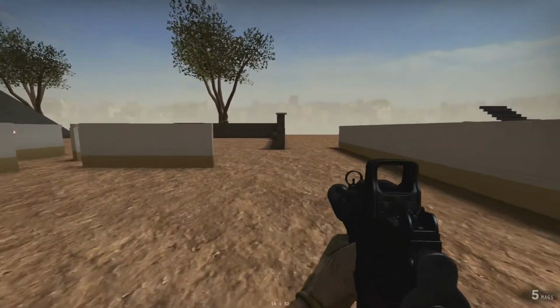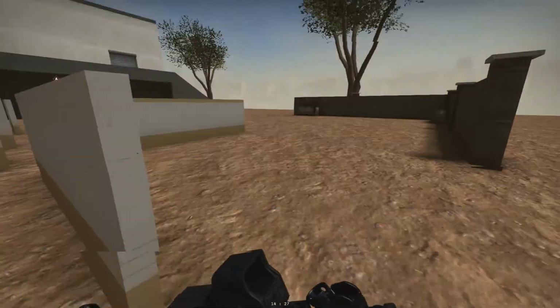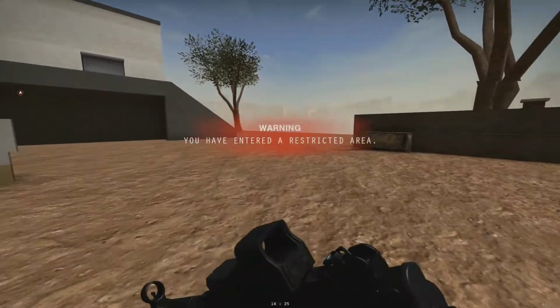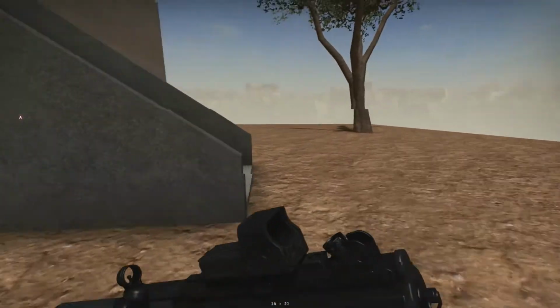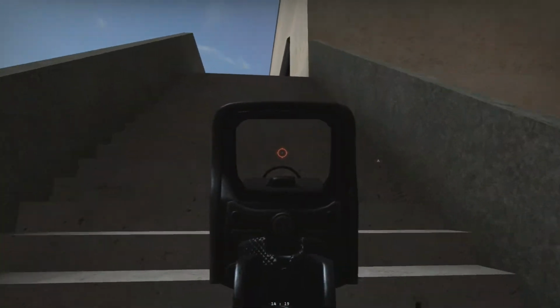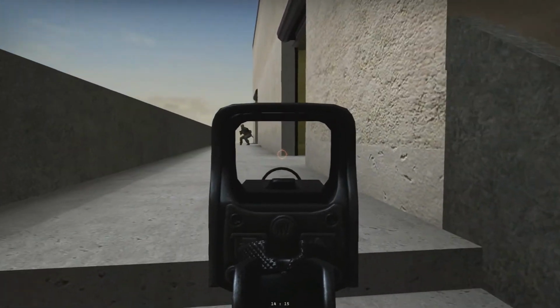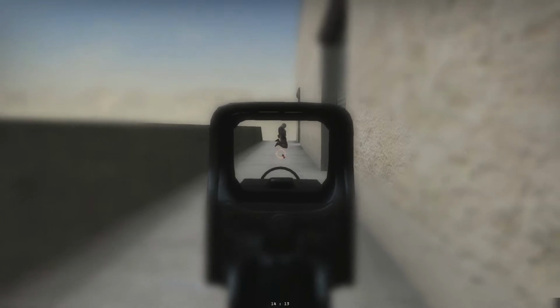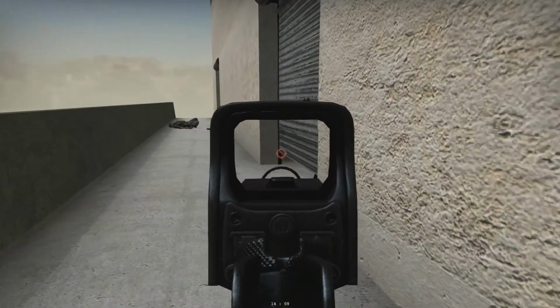We'll try the player clip again against the... We'll try the player clip, or not the player, the LOS. We'll try to crouch and try not to make any noise. Okay, the LOS is right here and up against the wall.